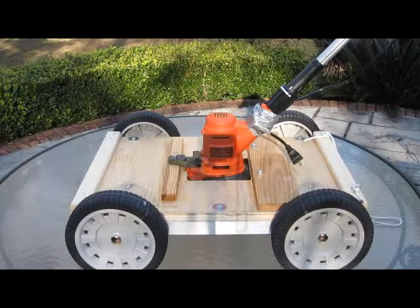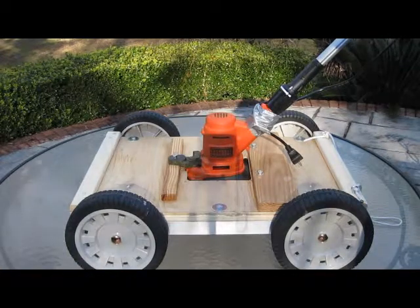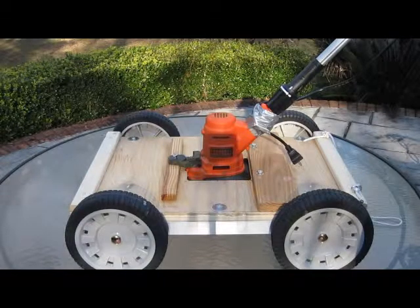Okay, so the reason you're here is because you have a lawn or another area which is too steep to cut with a lawnmower or a string trimmer, and you're wondering, what am I going to do? Well, I had the same problem, and I found a couple of videos on YouTube that showed people who had adapted a string trimmer to a wheeled platform so that they could drop it down the slope back and forth and be able to cut the grass that way.